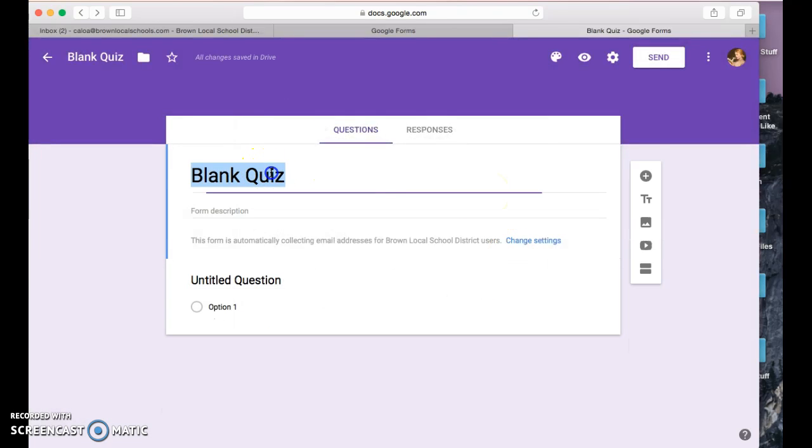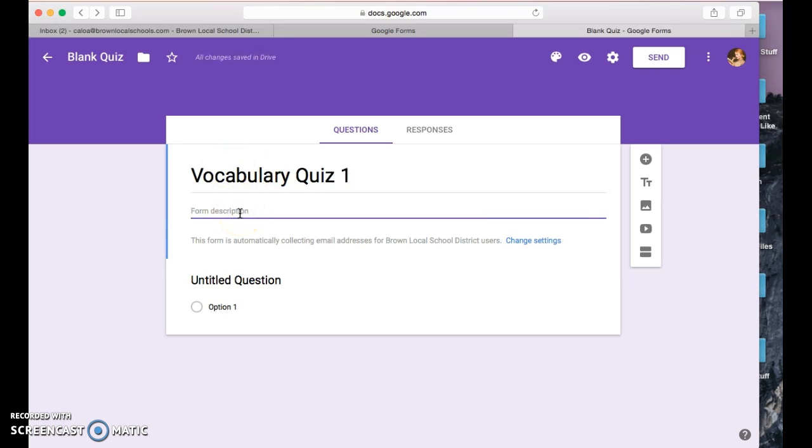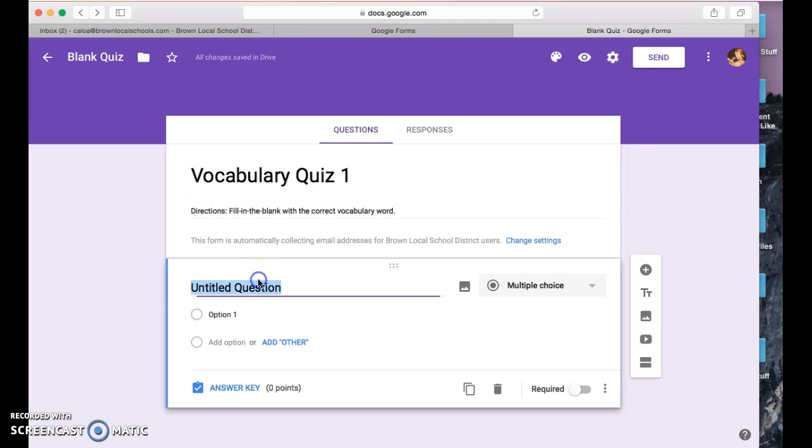So let's say I wanted it to be a vocabulary quiz. I'll put vocabulary quiz and then whichever one it is. Here, I just click it and I type in my directions, and I usually say fill in the blank with the correct vocabulary word. Then I'll start coming down to my questions.